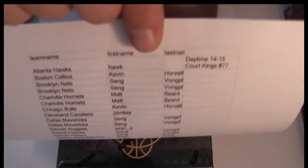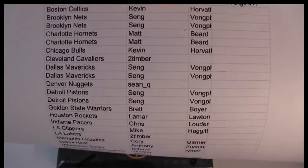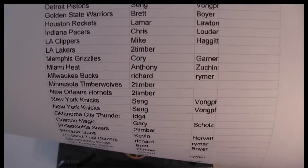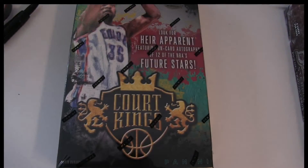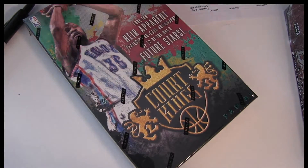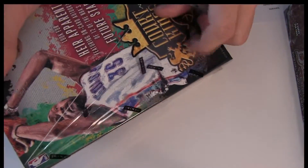Alright, this is our teams here — Korkings is right there, this is our list guys. Good luck everybody, Korkings number 77 here for daytime. Alright, good luck everybody — we got fresh sealed here, box Korkings 14-15. Let's jump in and see what we got, one topper per box. Let's see if I can snag that topper from Hawks with the auto on it.